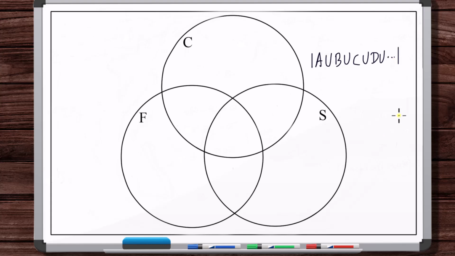Okay, so the problem is we're told that there's 1,109 students at a certain university who have taken a language course in either French, Chinese, or Spanish. That's the first thing we're told. Okay, so I'll say it again. We're told that at a certain university, there's 1,109 students that have taken either French, Chinese, or Spanish. And that's what these circles correspond to. Anyone within the French circle has taken French, is one of these students that have taken French. And same with Chinese and same with Spanish.